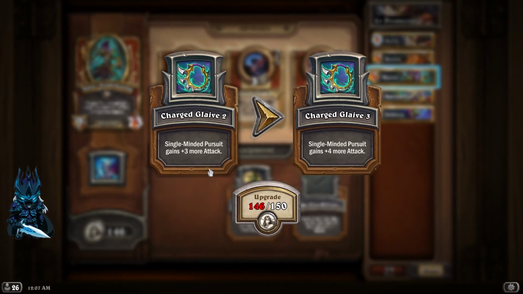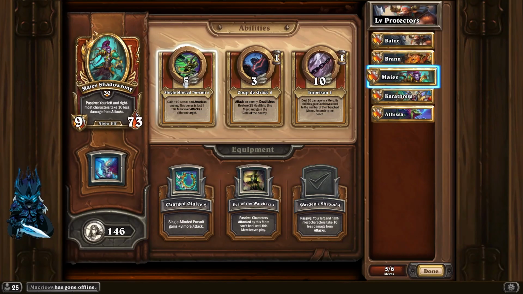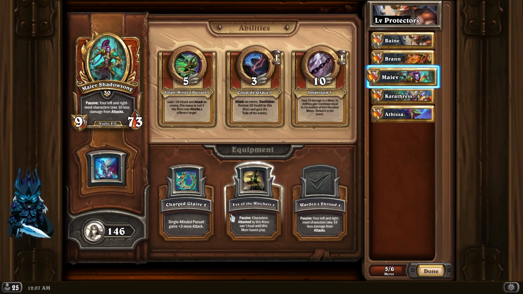And then this is actually what I think is her best item. So I tested the other one out, so you don't have to. I think Charge Glaive is the way you want to go for the item. The fact that you can get, I believe, +5 attack, making this +15 attack, so she's always hitting for 24.